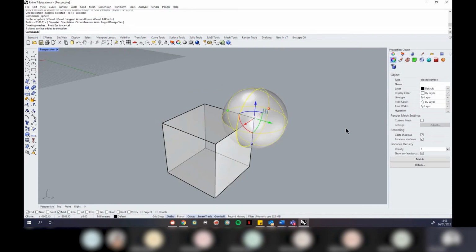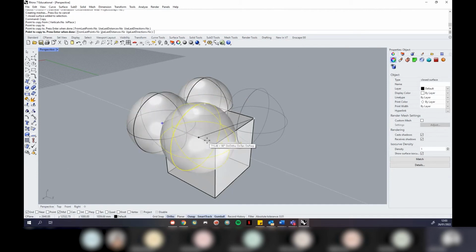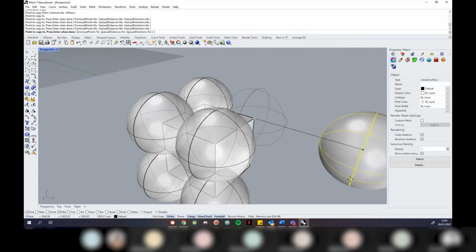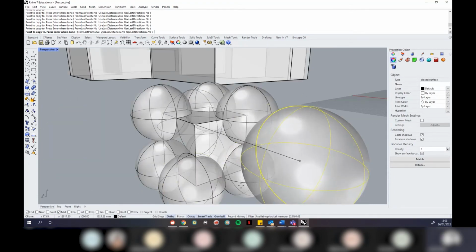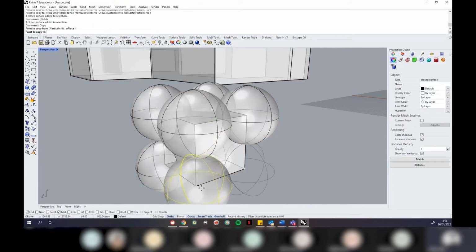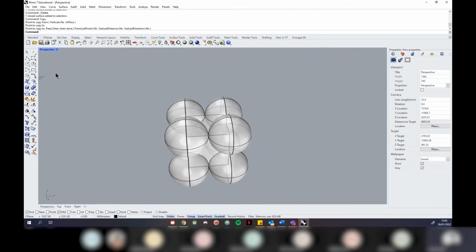And I'm just going to copy this object around. So I'm going to select my object and type copy. Select a point to move from, click a point to move to. So copying and pasting is just the easiest thing in this. So I'm just going to place a bunch of these spheres on the corners. I messed that last one up annoyingly. Let's do that again. So copy, point to copy from, point to copy to. So now I've got something like this.